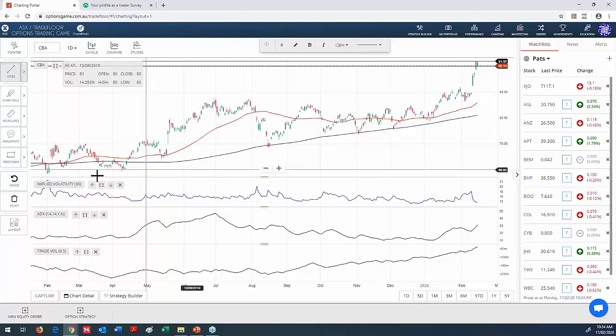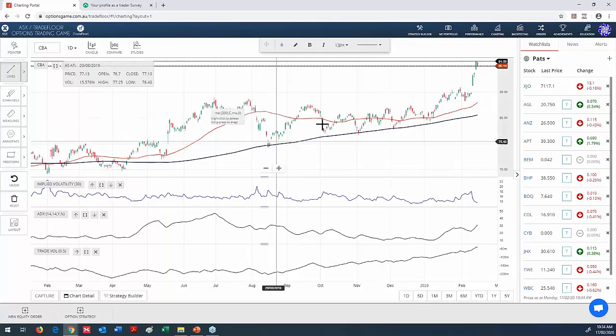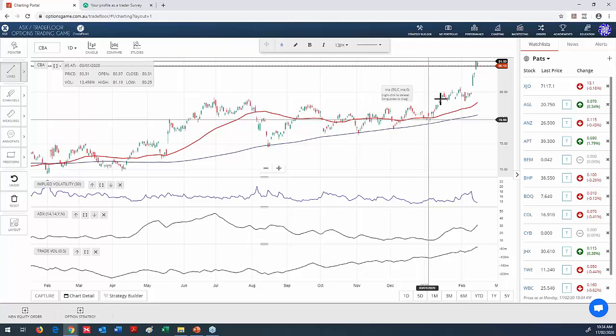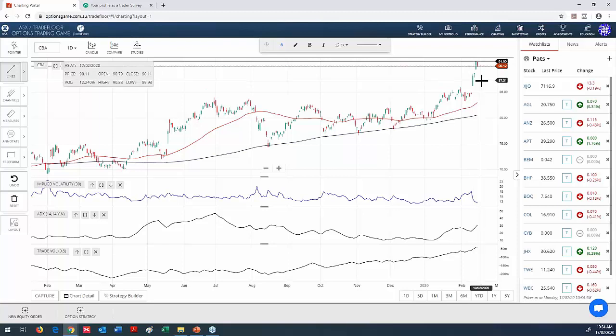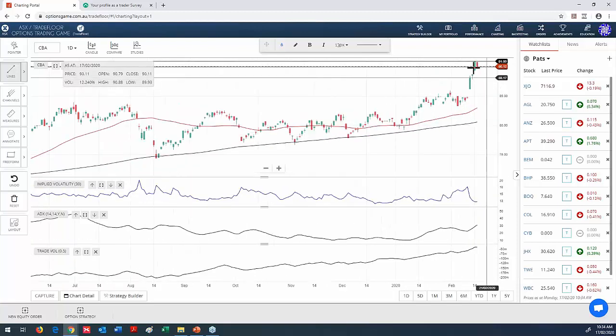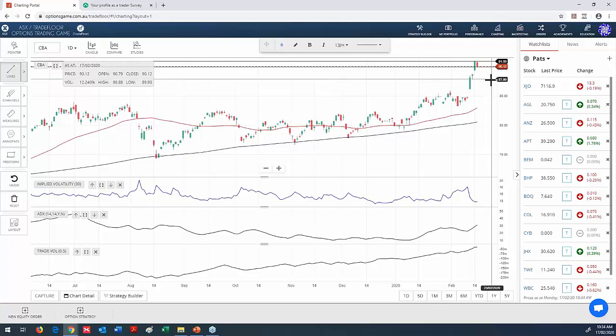If we look over the long term, at least back to August, we can see that the 200-day moving average has been a good support for this stock, and the 50-day moving average has seen quite a lot of price action around it as well. With a bit of a pullback, we would expect the stock to meet some resistance at that 90 level again. Sorry, our next support level, somewhere around the 88 mark.